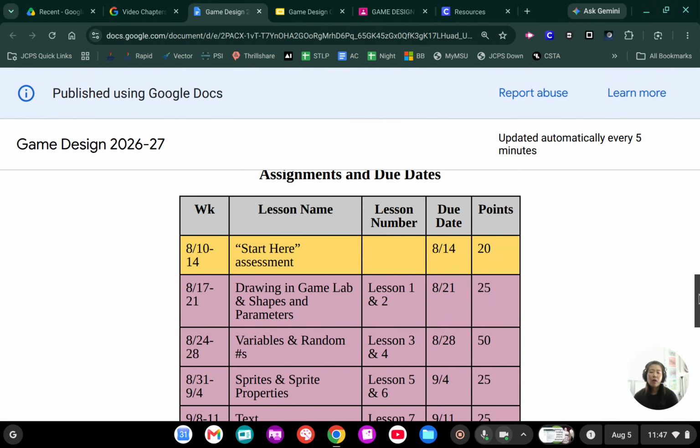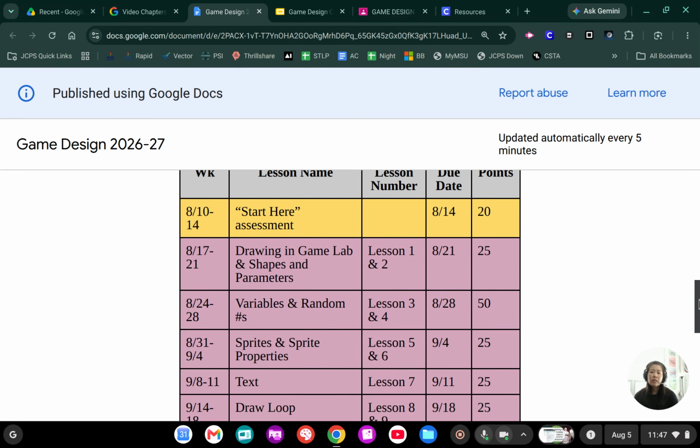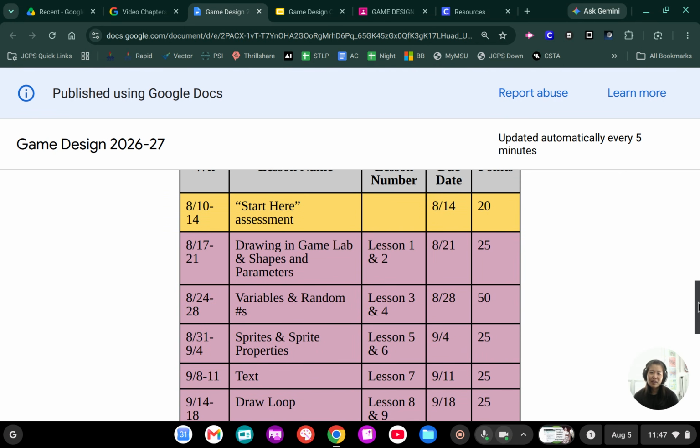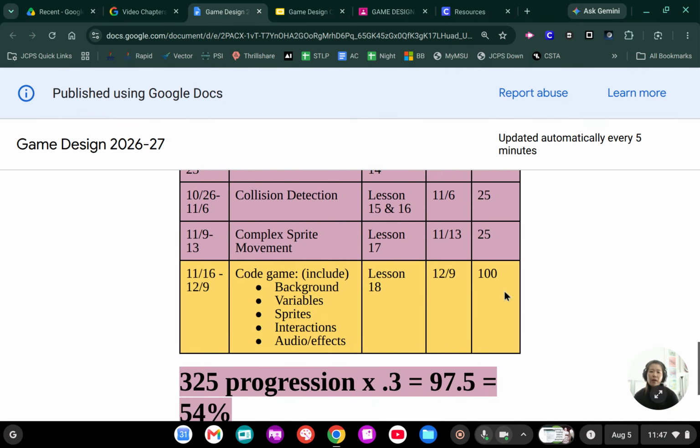Moving right along, this is your assignments and your due dates. This is also kind of like your pacing guide, your calendar, but I have another one separate if you want to look at that instead. Whichever one you want to look at won't matter. It'll hopefully work similarly for you, because the intention is just to let you know what you should be doing on any given day. As you can see here, the yellow is mastery assignments, like a test. Anything else that is pinkish, it could be a different color too, those are progression. You've got a lot of progression, and then you have one more mastery right here, which is your game.